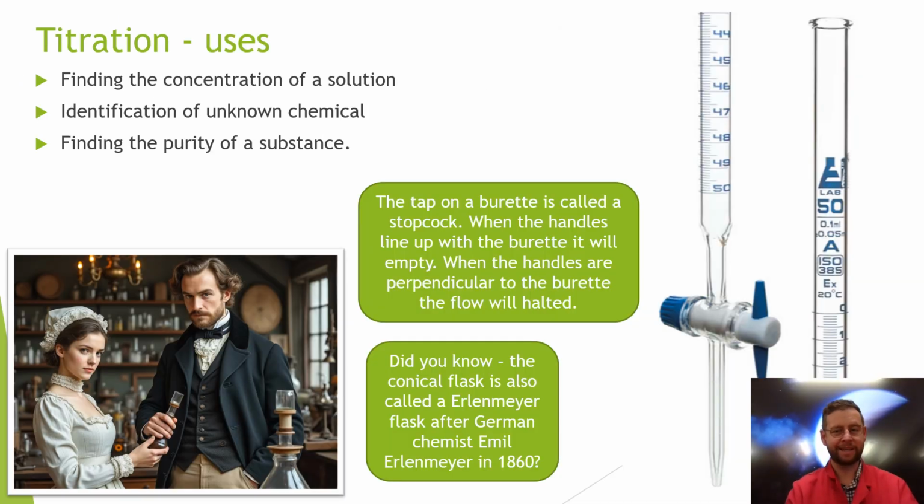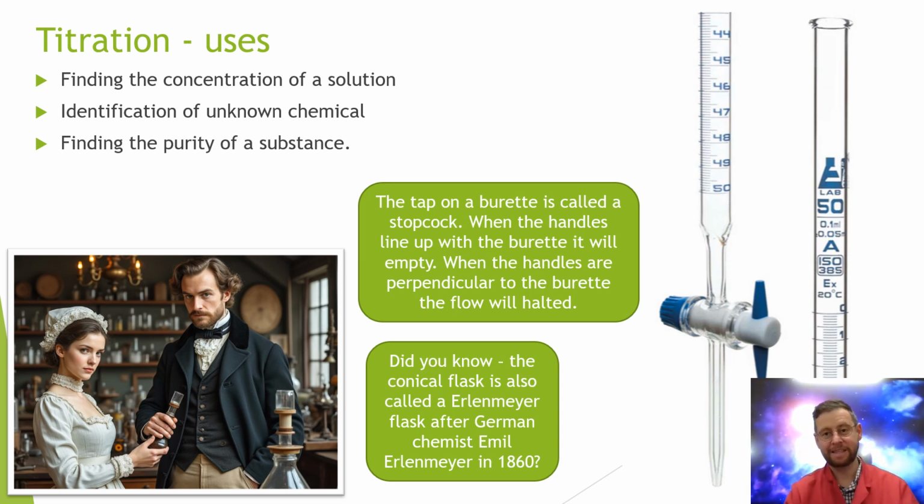So what is this thing, titration? Well, it involves a burette held vertically above a conical flask. Now, here are some of the little details. You're going to put one substance in the top, and you're going to add it to another substance that is in the flask. To do that, you're going to control the stopcock, which is the little tiny tap at the bottom of the burette. When the handle of the stopcock is vertical, forming a line parallel to the burette itself, then it's going to allow the liquid to flow through. Turning it at right angles, like forming a little wall against the liquid, will stop it from flowing.